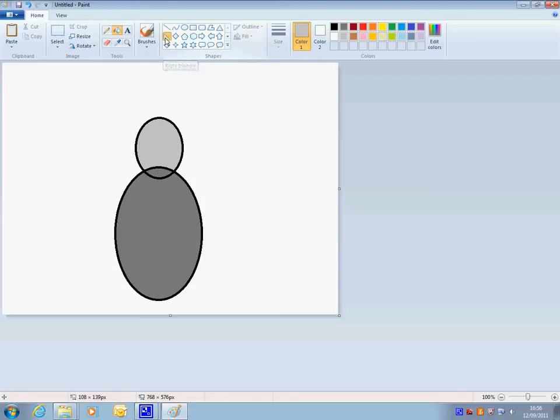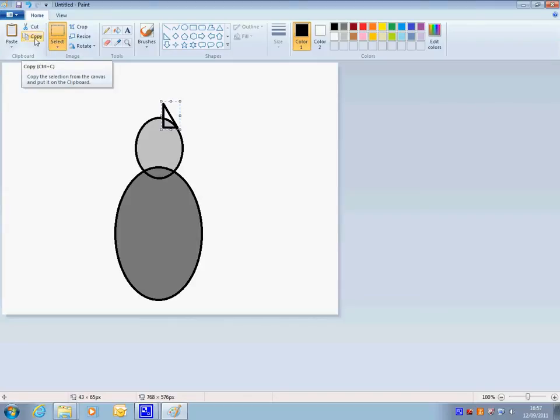It's going to have triangular ears. So click the triangle. You click and drag. Again we want them black so we can see what we're doing. Okay, a bit wider I think. About there. Okay. This is a little trick to make sure that both ears end up the same size. I'm going to say select rectangle. Come to the very corner of the triangle, go to the top and let go.